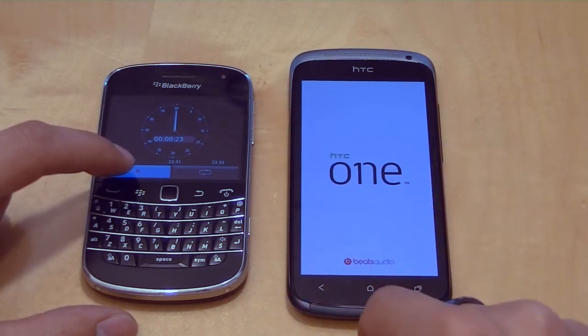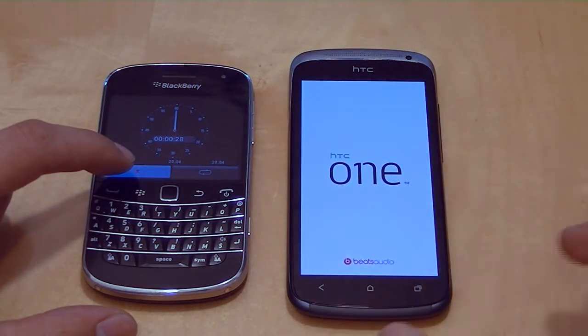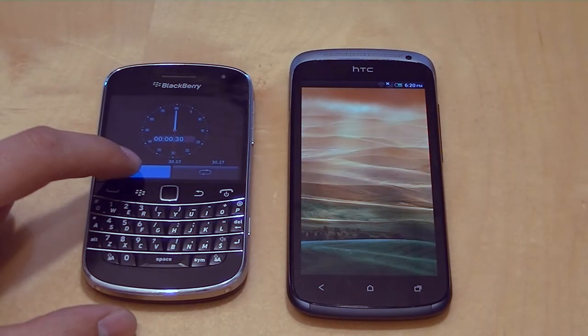Well, it comes with 16 gigabytes of internal memory. Now you'll see that some of it's dedicated for application storage, and the rest is left for your stuff. Let's wait for that home screen to come up. Come on, you can do it.